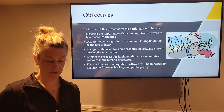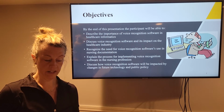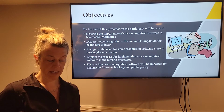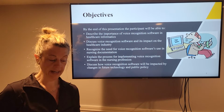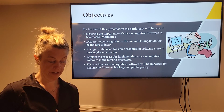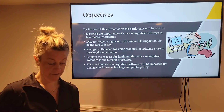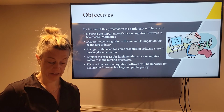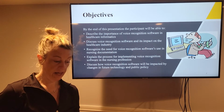I chose this topic to research how it has been effective in other healthcare environments, to see what challenges have been since its implementation, and what changes can be made to the technology so it can be useful in the nursing profession. Dragon, the most recognized voice recognition software, has developed programs for healthcare professions called Dragon Medical One. In 2020, the Department of Veterans Affairs implemented Dragon Medical One into its telehealth services, allowing doctors to better document patient care in person and remotely.